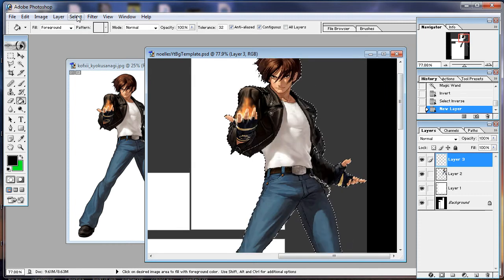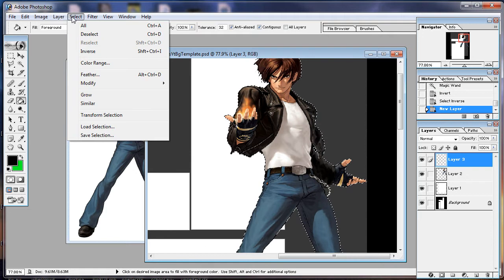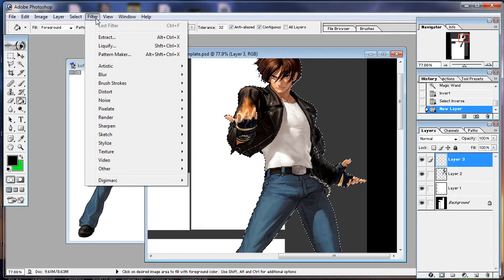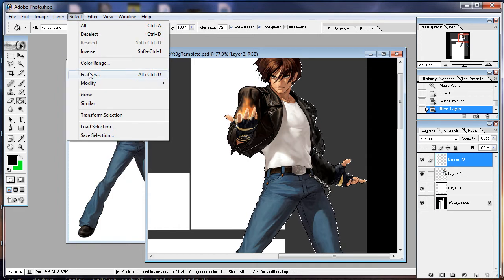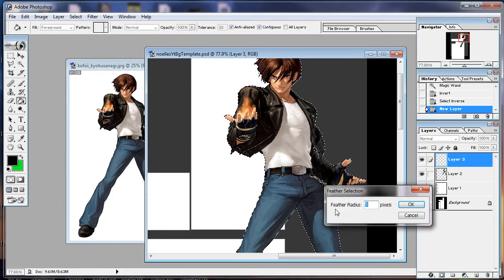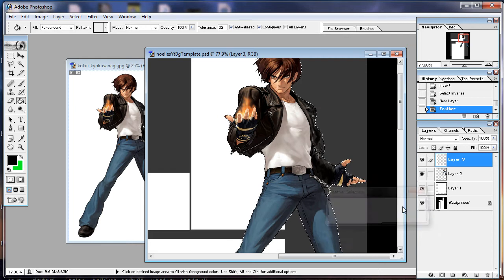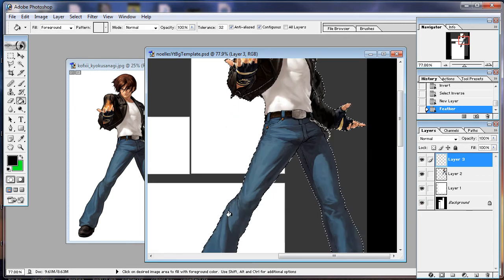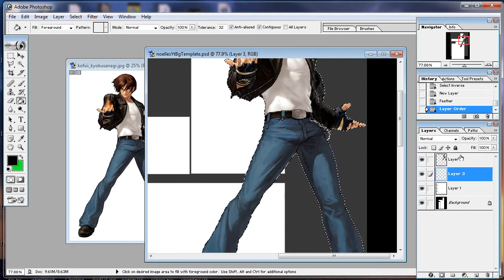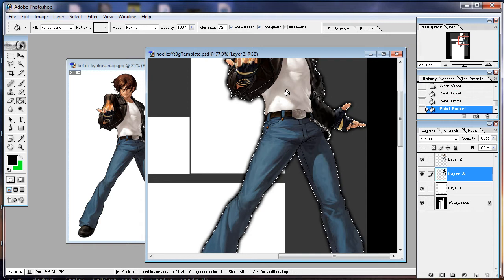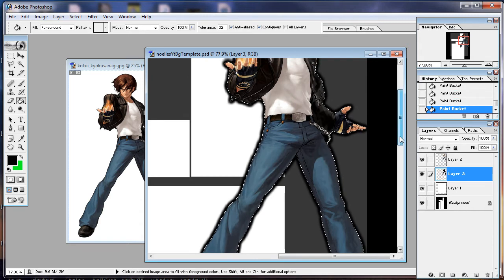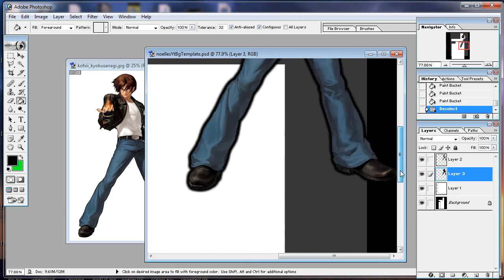Or if you wanted to, you can go to, let's see, I'm using Photoshop 7, which is an older version compared to the new CS5 which is out, but I believe they're in about the same spot. If you go to select, feather, and then enter in how much you want it to go, 5's usually pretty good. It's going to make a feather around the outside, so if we move that down a layer behind him, you can see that it made a very faint outline. If you do it again, it'll make it darker. And then deselect it, and you can see it's an outline effect.